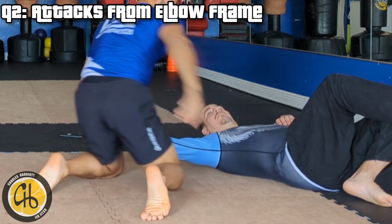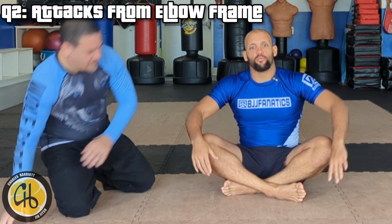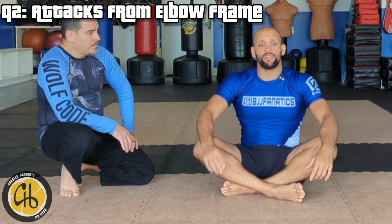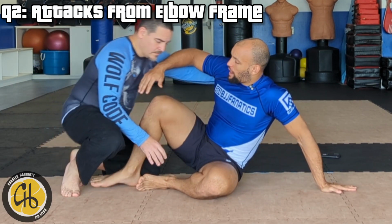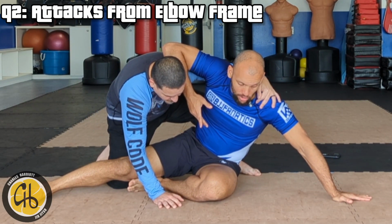I end up rolling through. If you scroll back on the Patreon to the video of me wearing kind of the brown tweed looking fake suit outfit, I show this exact same one as well. But I think that's one good option off the elbow frame. If they pass it, if they don't pass it, I'm almost always trying to build height.